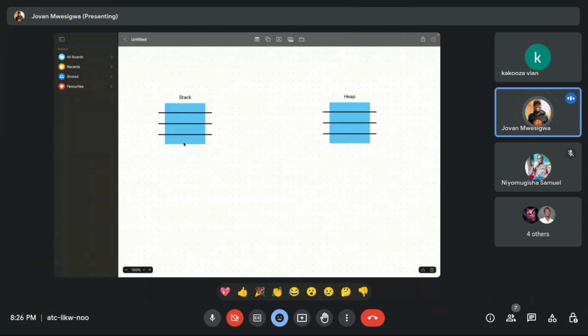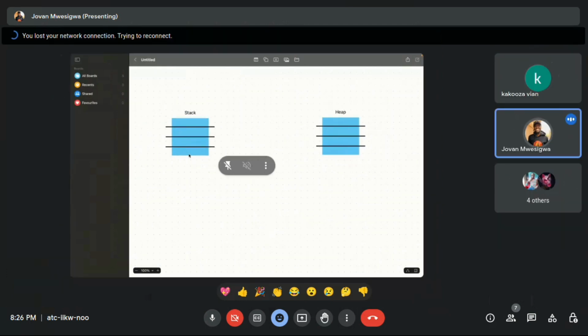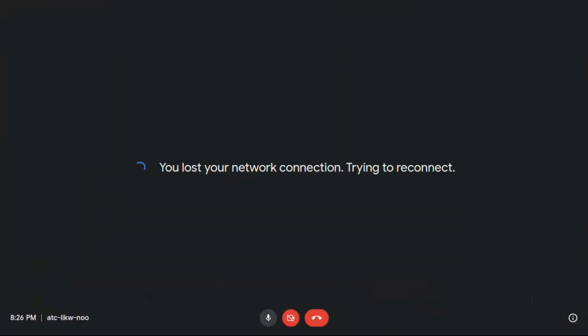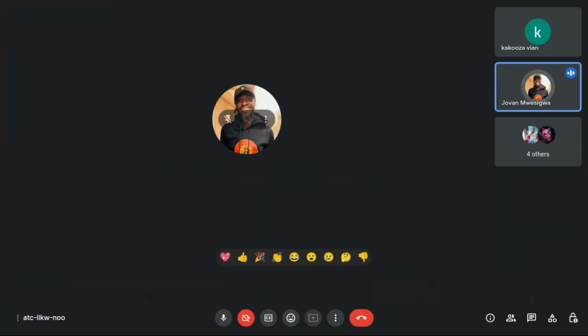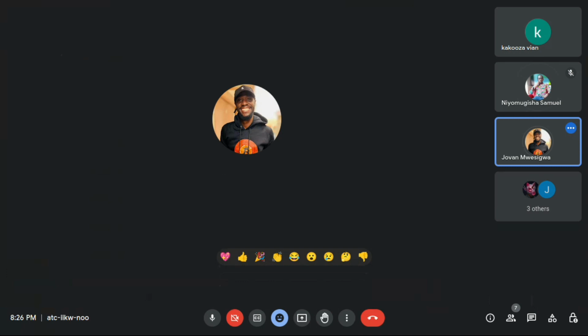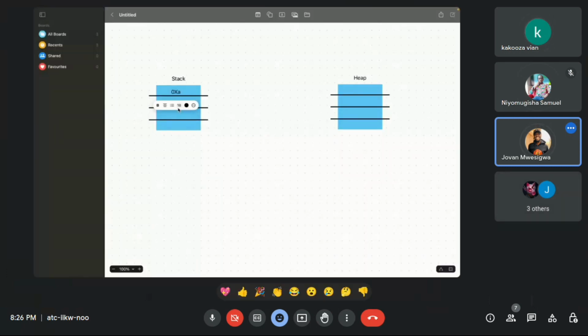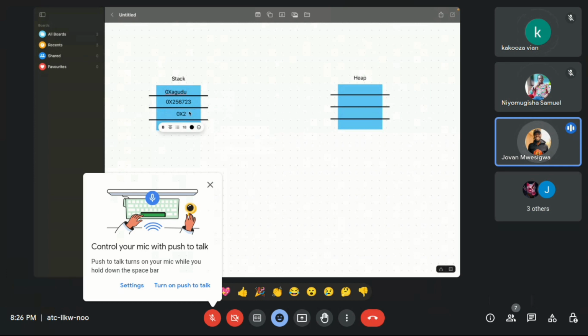Maybe you have another variable of 100, maybe it's represented like that as bytes. Maybe we have another one. So this is how it is in the stack. So as you can see, the first one to get added goes down. The second one goes up. The third one goes up. The last one goes on top.